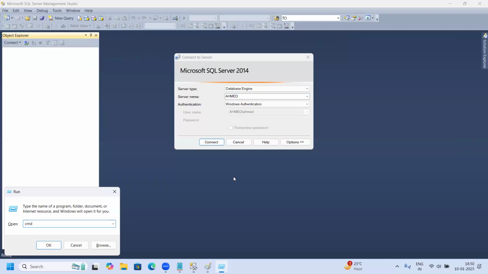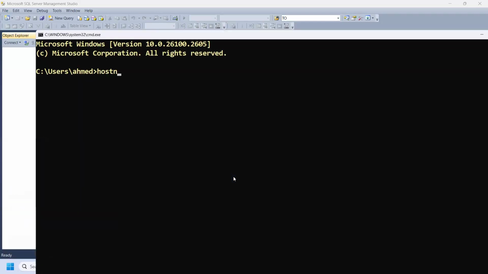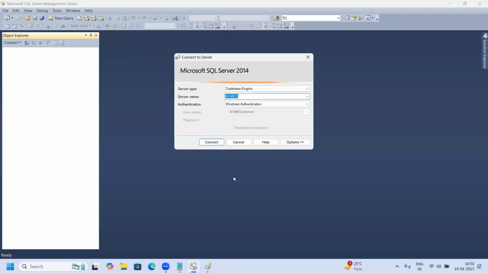Go to command prompt, simply write hostname, Ahmed. That itself is the server name. You understand my point, what I'm saying? Because it is a local server.